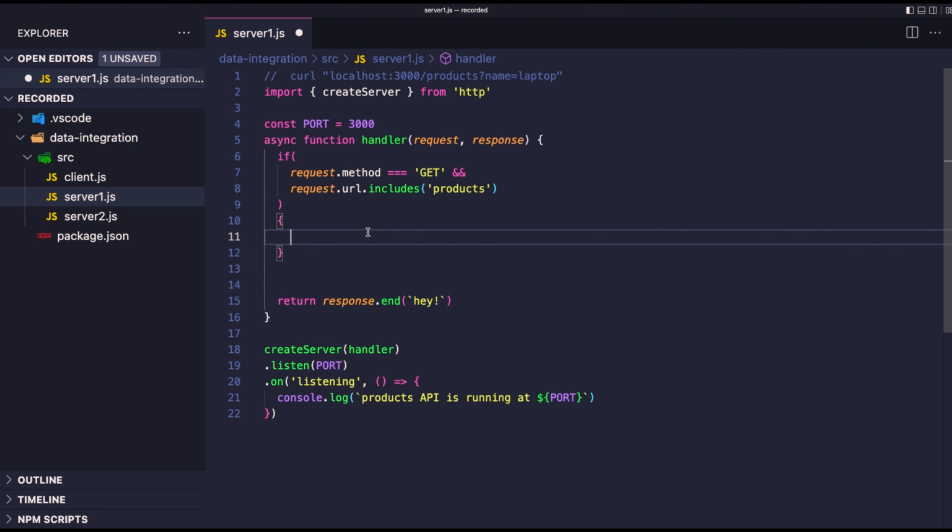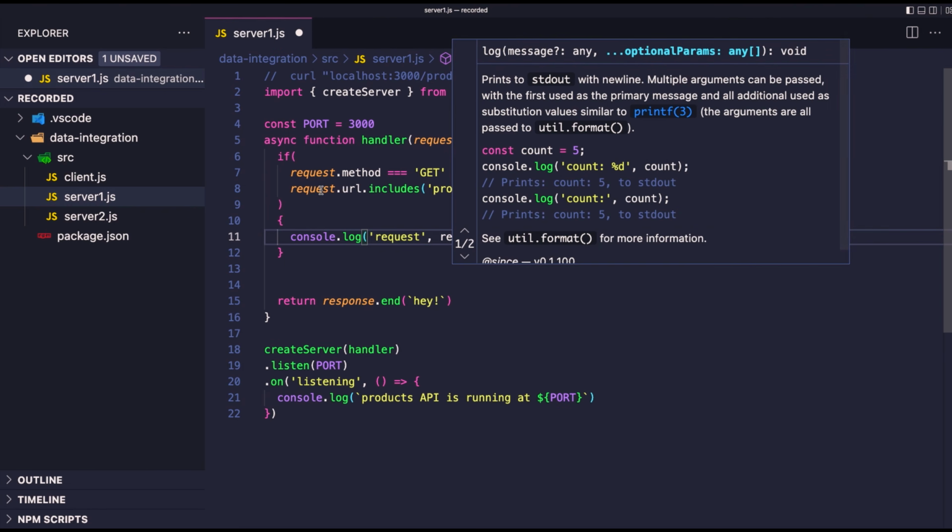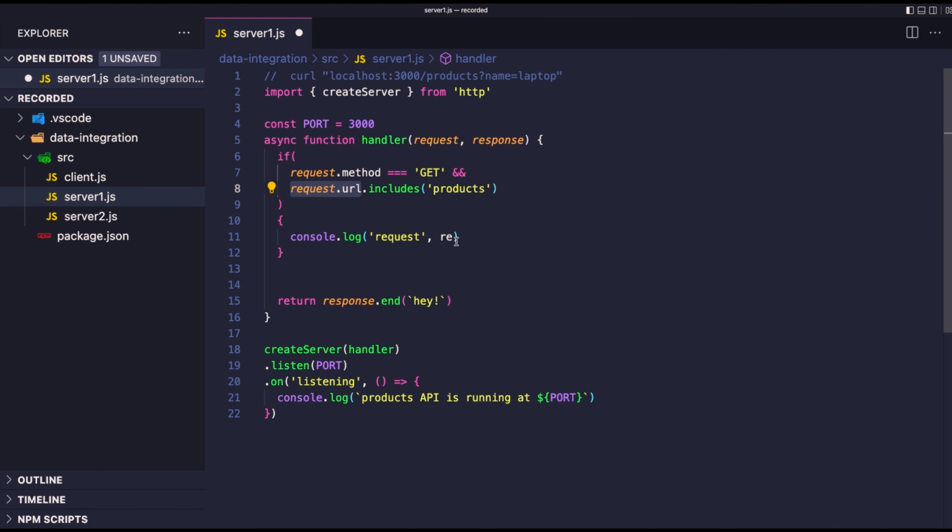The whole goal here is not to use a database or REST APIs, it's actually to show how the generator functions are working here, okay? Perfect. Let's see what goes here. I'm going to put a console.log on our request, just to check how it goes. And that's it for now, okay?